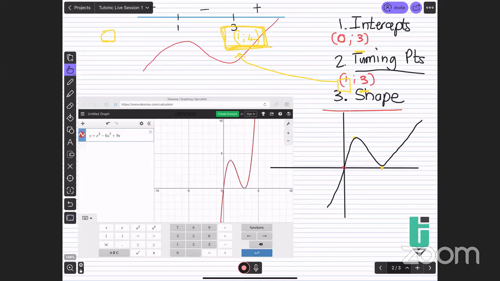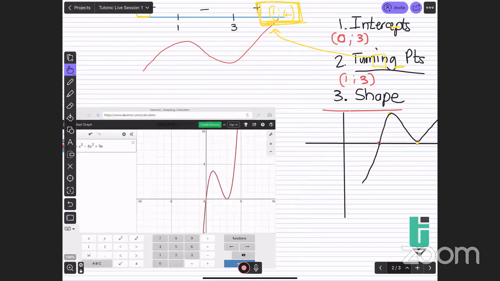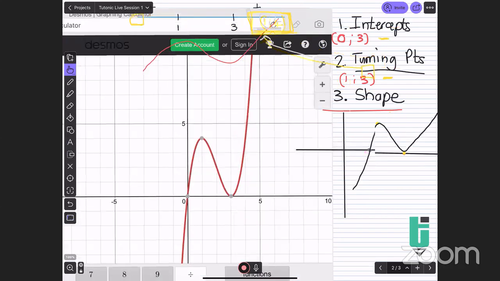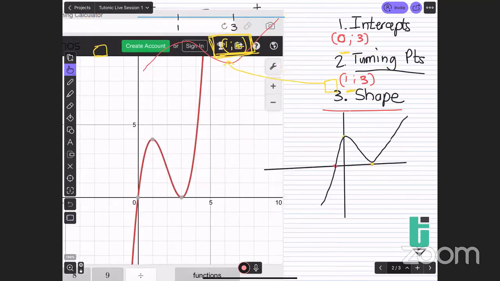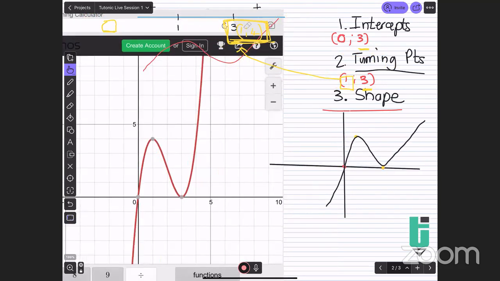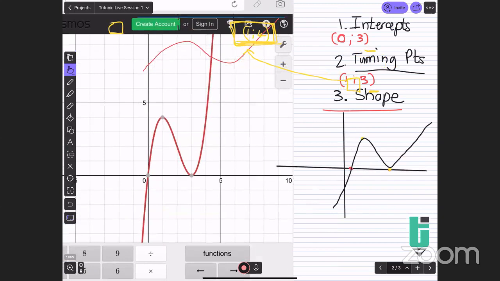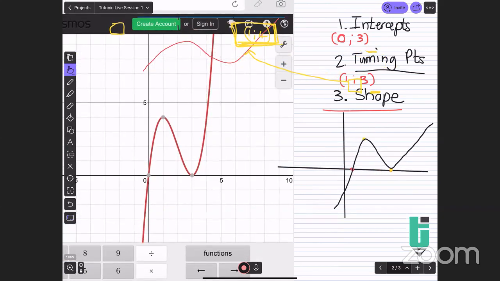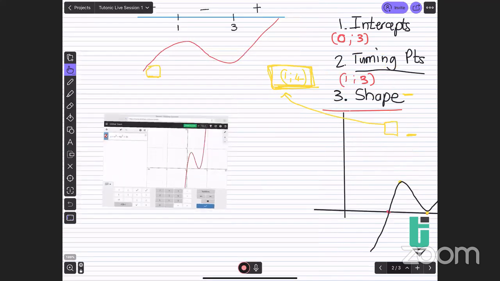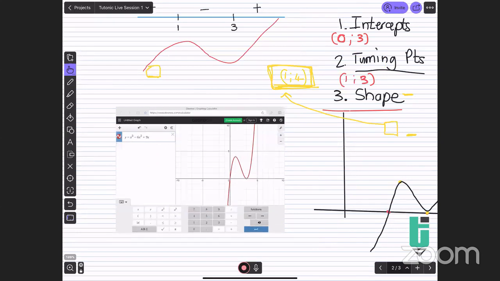Okay, so you see how you can draw it without having to rely on anything else. That's pretty much what we drew, right? You see that? It's exactly the same. So now let's take that away.